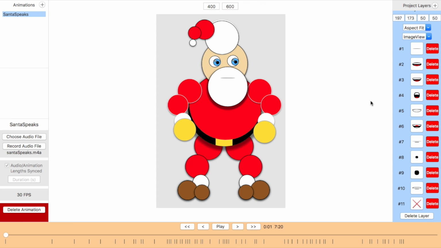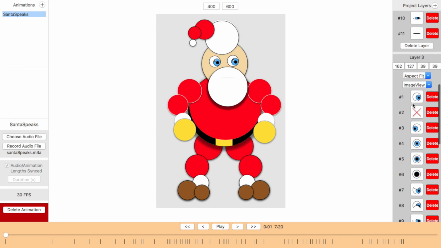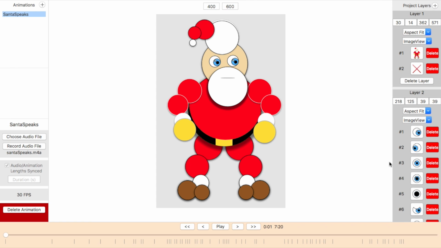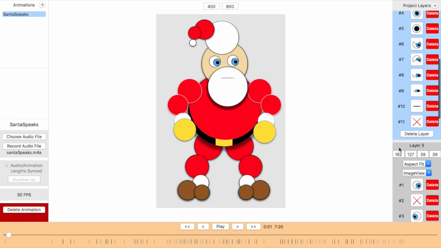So now, I'm going to switch to the eyes, because we don't only just want to animate the mouth, we also want to animate the eyes. You can switch between layers by either clicking the layer itself or pressing the up and down arrows to cycle between them. Now, I'm going to animate the eye, just like I did in the last one, by just pressing a whole bunch of numbers randomly. Once I'm done animating this eye, I'm going to do the same thing for the other eye.